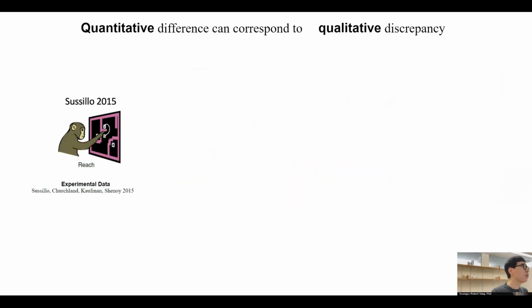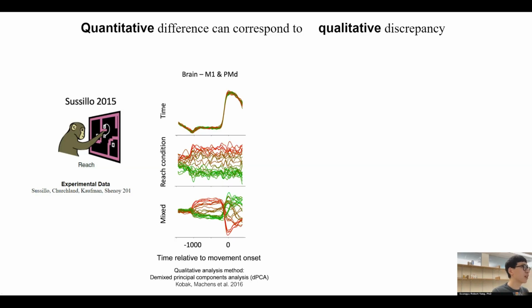Okay, so for the sake of time, I'll actually skip this slide, but I'm happy to come back to it if people have questions. But this is just to say that although we're looking at quantitative scores, it's also important to do qualitative analysis, many clever analyses that people have developed, so that we can better understand what it means when we have a quantitative difference. So I'll actually explain it briefly.